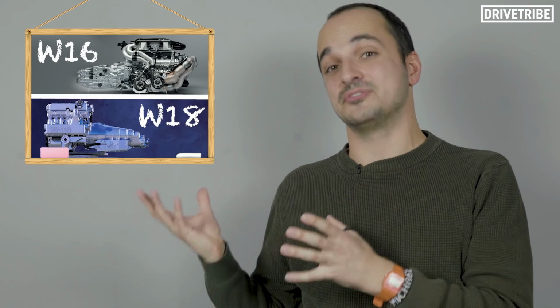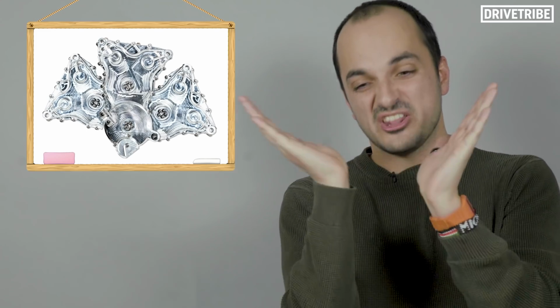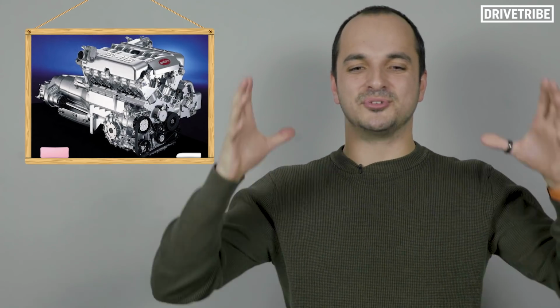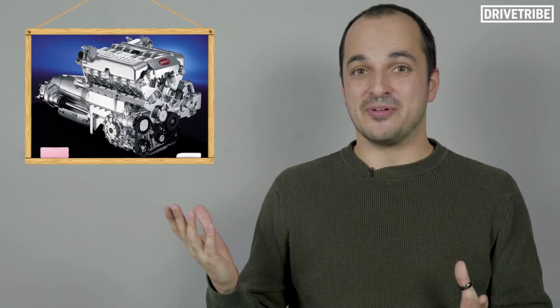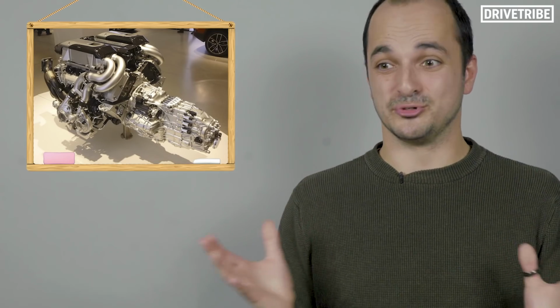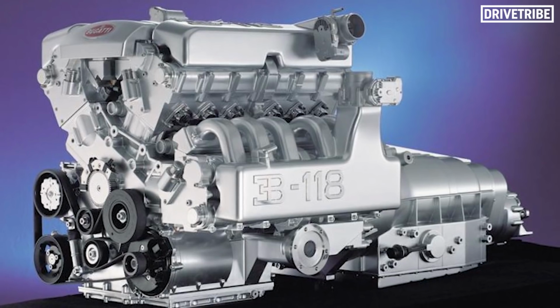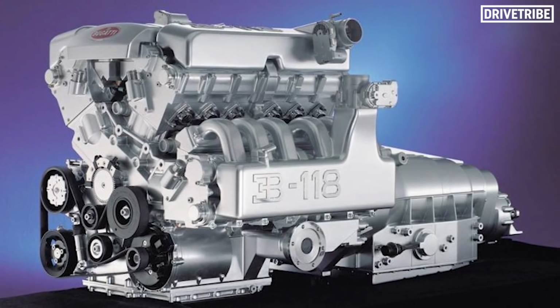Instead of combining two VR8 engines like the Veyron's actual engine, Bugatti decided to combine three straight sixes. So imagine it as a V12 with another straight six attached to the side. The banks of the engine were set 60 degrees apart, making for an absolute lump of a thing that must have weighed a ton. Now somehow it manages to make the W16 look really tightly packaged. Here's a better look at it, and this is the configuration that it was mounted into the car, essentially making for an upside down tent configuration.